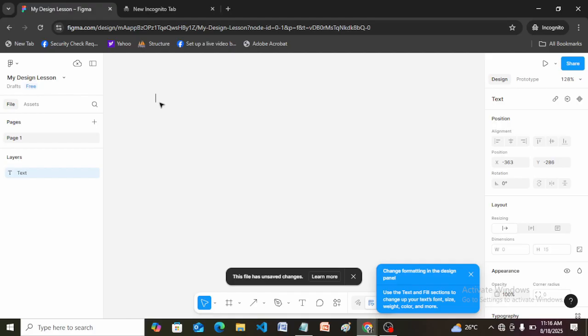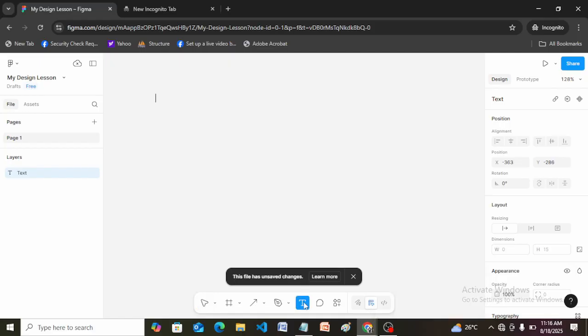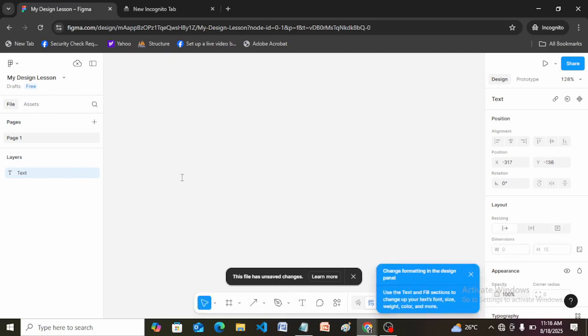So the different types of text: you can create a box for it. Let me go back to this T. You can define a space for your text, or you just click on the canvas space and start typing.